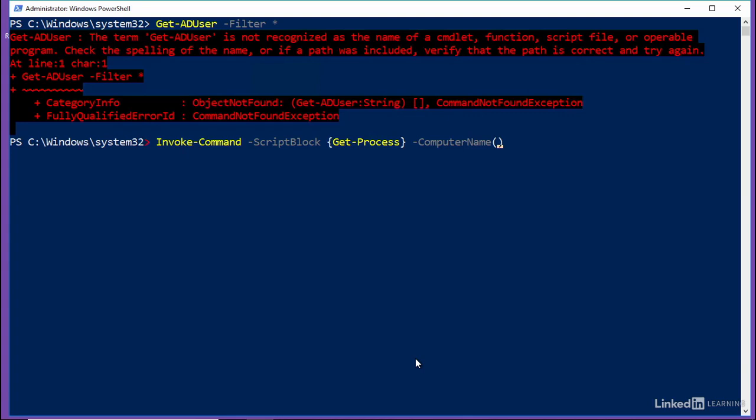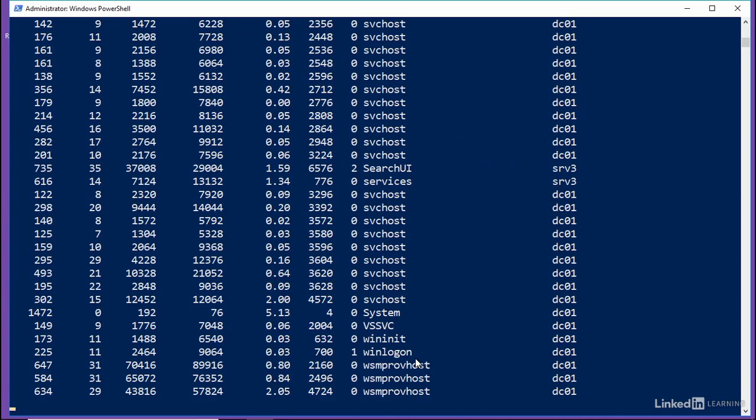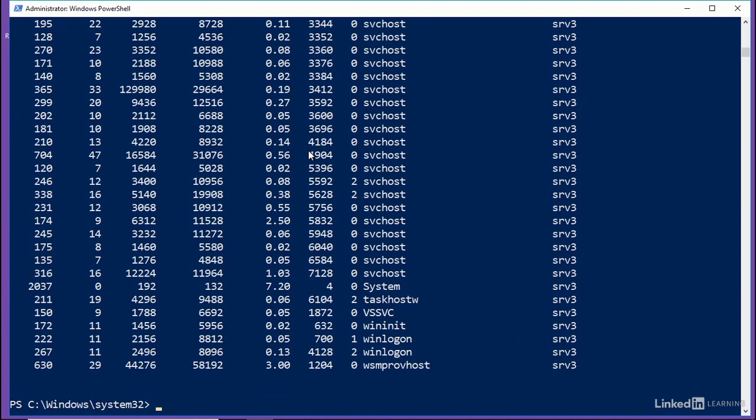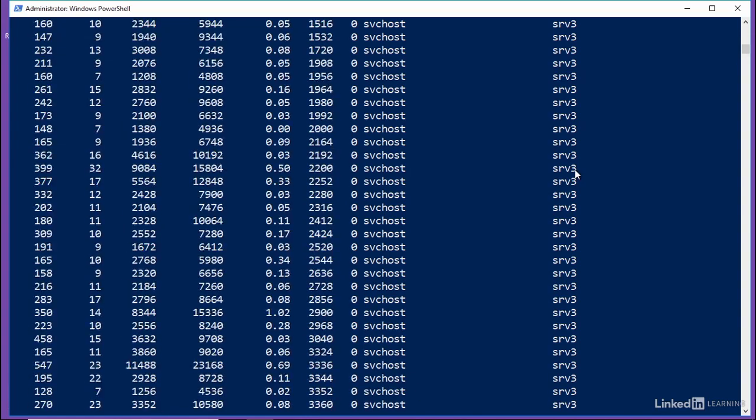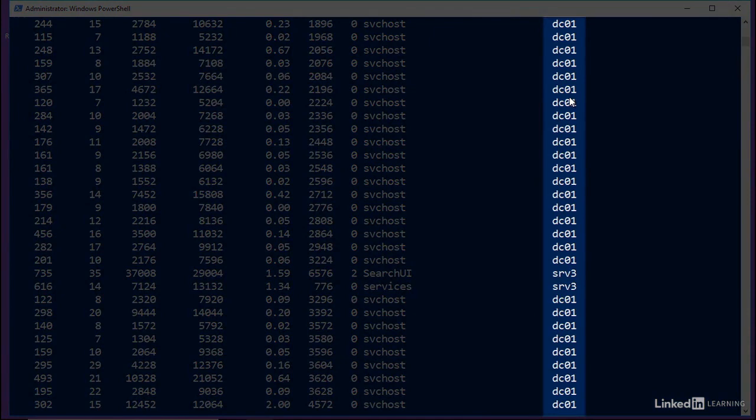So I can say DC01, close the quotation marks, and let's go ahead and put server 3 in the list as well. Now, if I go ahead and run this commandlet, it will reach out to both of these machines, and it will pull all of the running processes on both server 3, and if I scroll back up, DC01.